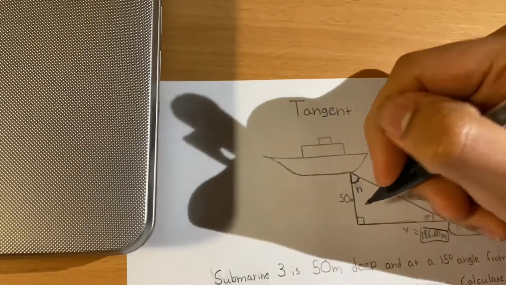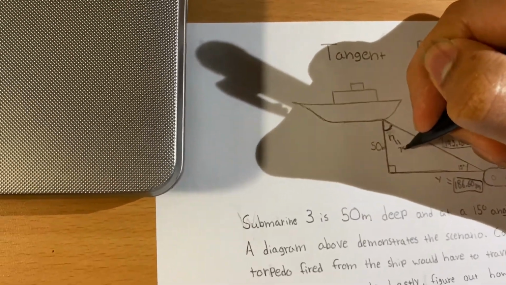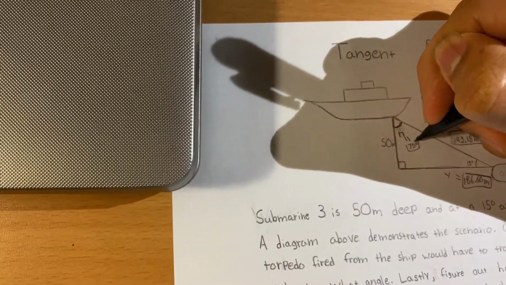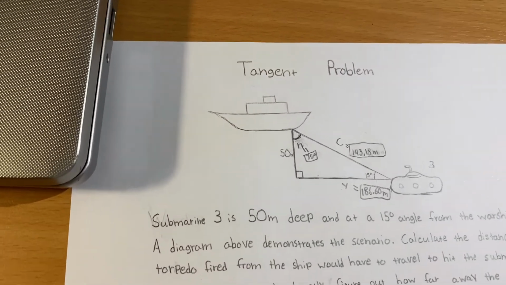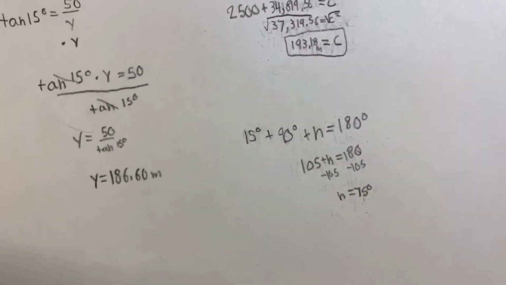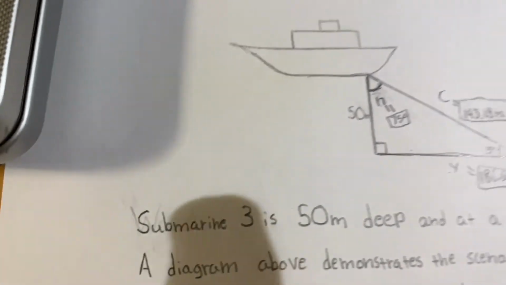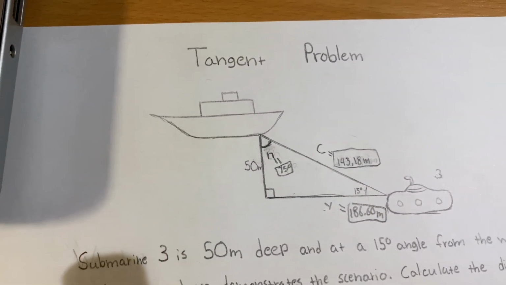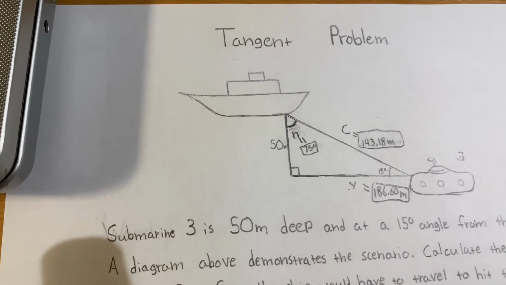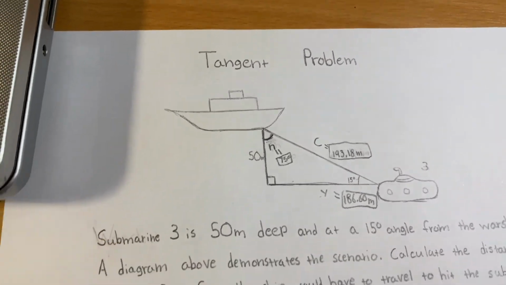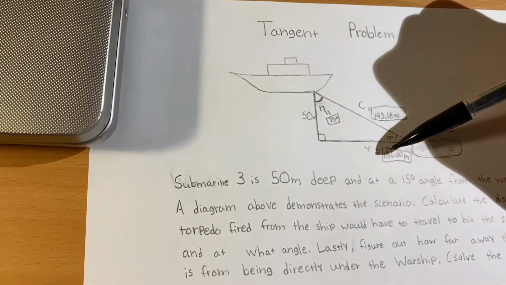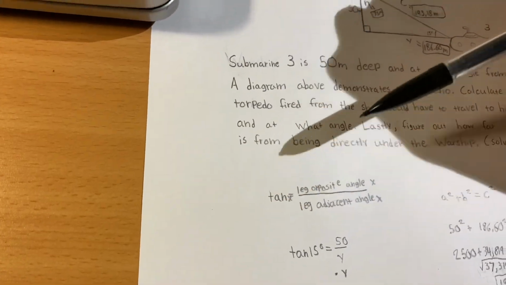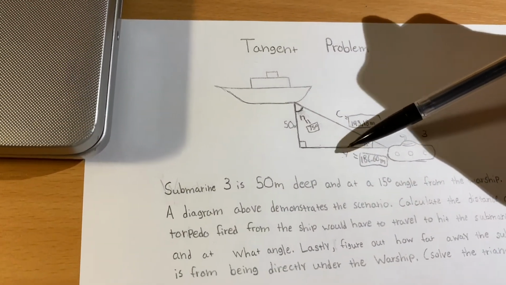So then I can just go ahead and put that up here. 75 degrees. Box it too while I'm at it. There we go. I've pretty much solved the entire triangle. I've figured out all the angles with the angle addition, what we just did. So I figured out the missing angle is 75 degrees because I'm given 15 and 90. And then in terms of sides, I used the opposite side that was given to me to find the adjacent side, thus being tangent, of course. So that told me this side right here.